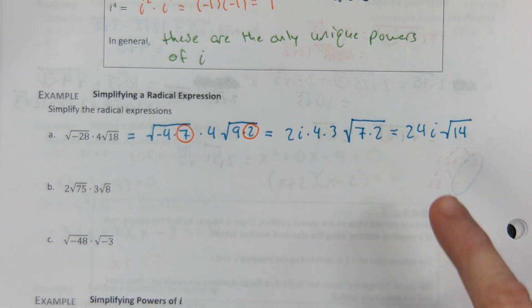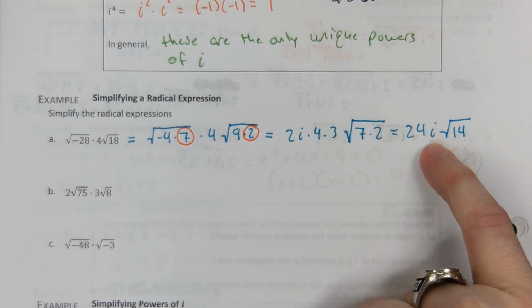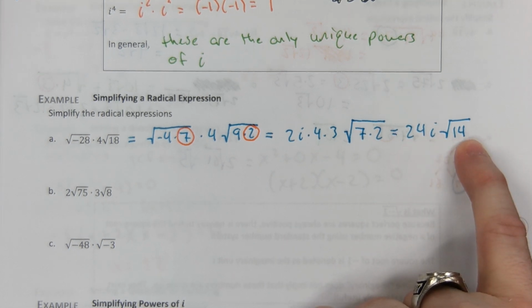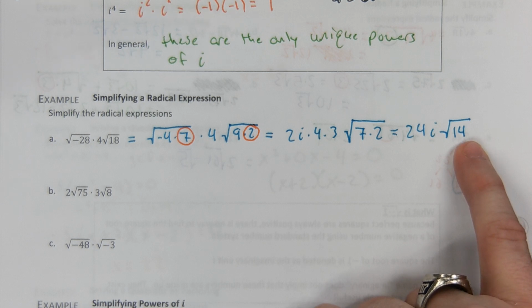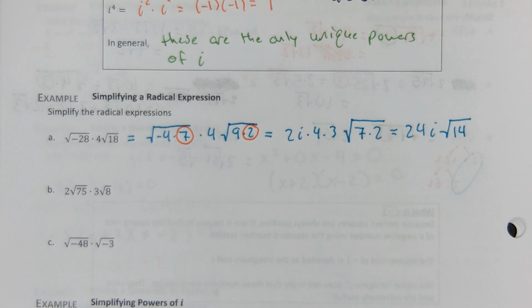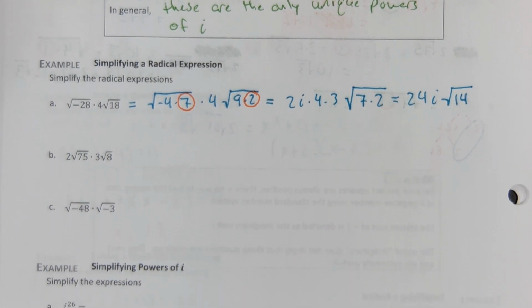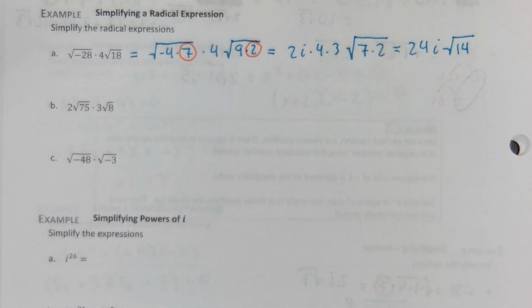If it's 24 square root 14i, you want to know about where this i sits. This is the easiest thing to say. Technically, it's not correct unless the i is written after the square root bar. But you're never going to see that on one of my tests where I'm like, ha, you didn't put the i behind the radical, wrong. I'm not going to do that to you. And you still don't even know why that's the case because I haven't taught you yet. I just told you that's kind of a rule. You'll see why today.